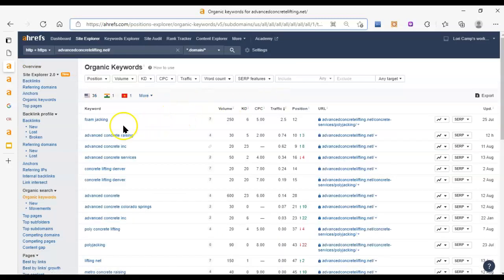If I click on that, I can see 'foam jacking' — you are getting a few visitors a month from that, but your position is 12, which means you're on the second page and it's just not doing you much good. There's another reason this isn't a great keyword for you: there's no mention of the area you're in. This is what we call a national keyword. It seems nice because there's high volume, but without the area listed, that volume is shared between the entire United States. Most of those searches are happening in Chicago, New York, and LA, and any city that's not those three is getting basically zero traffic, because anybody searching for foam jacking could be anywhere.